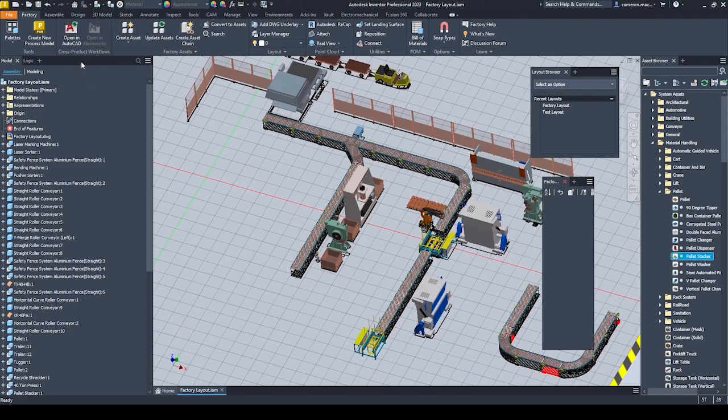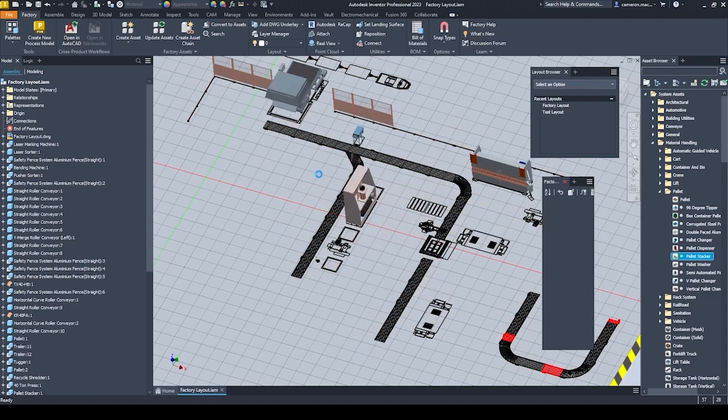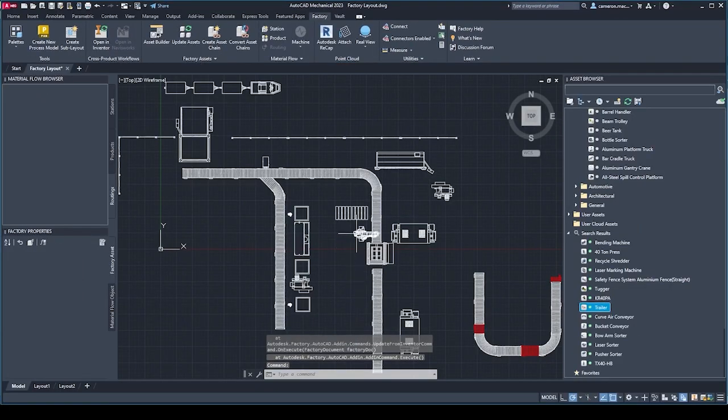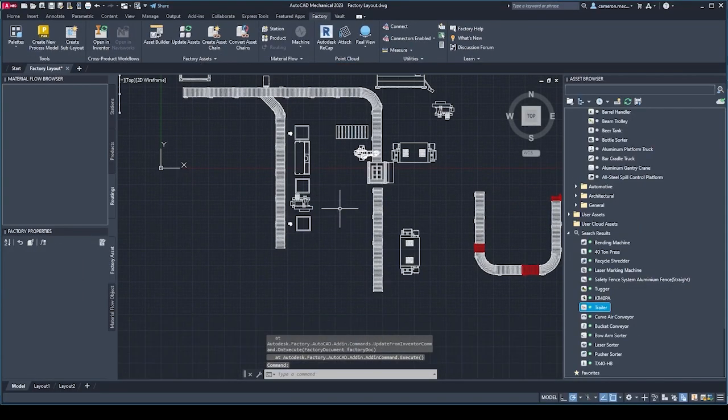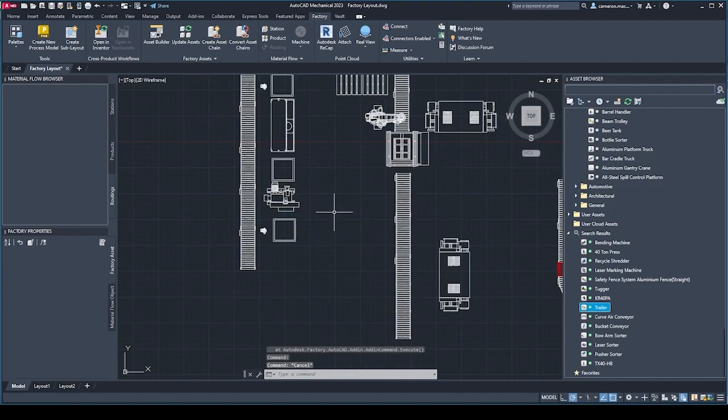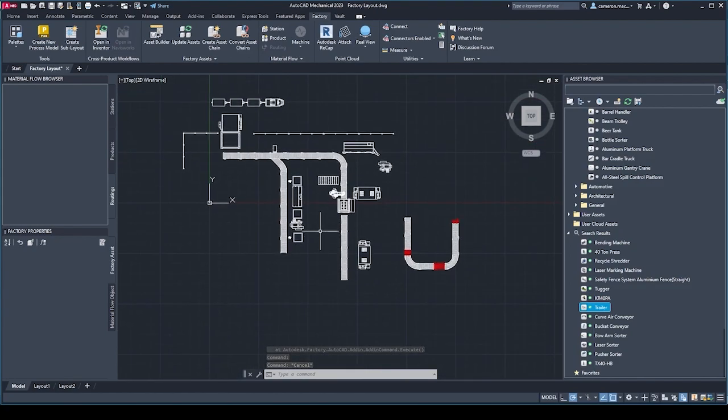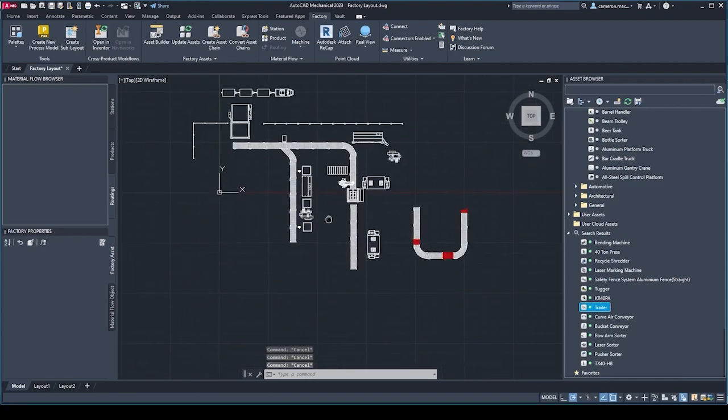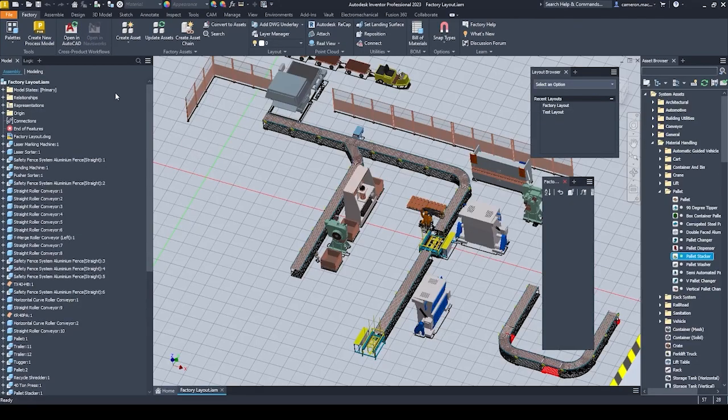Once we're happy with this, we can then open in AutoCAD or synchronize to AutoCAD. Since the file is already open, it'll ask us to save the file, which we can easily do from here. It's then updating the layout, and we've now got that open inside of AutoCAD. And just make sure it's synchronizing. Let's go one more time inside of Inventor. Make sure that it's pushing those updates through.